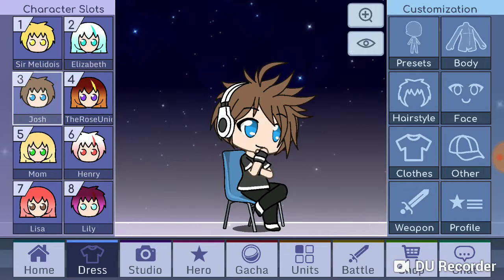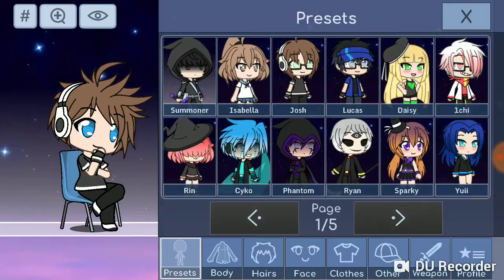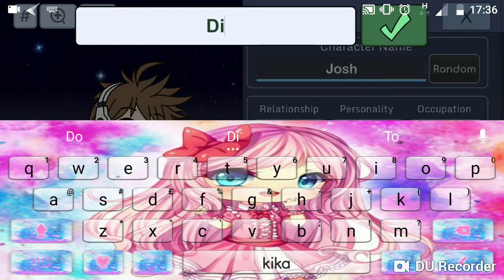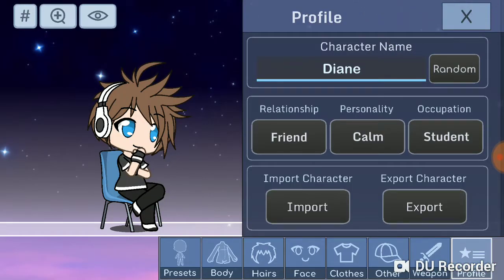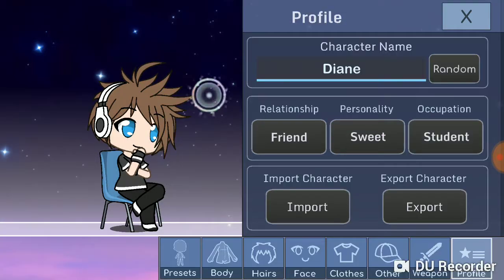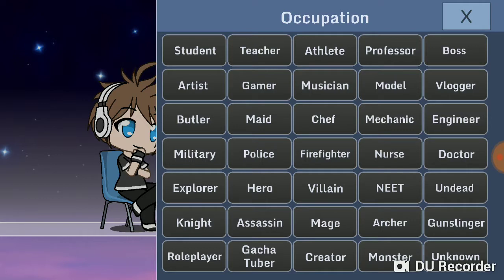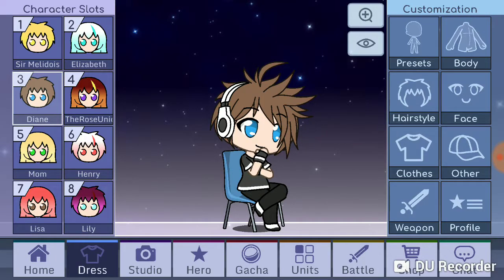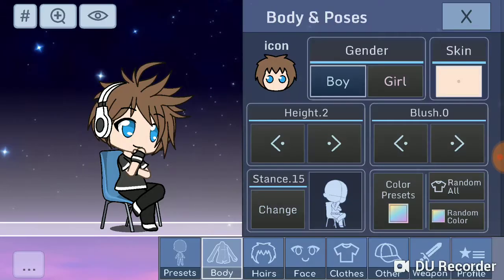So yeah, okay. This one is going to be Diane. Profile is Diane the Giant. Yeah, she's a friend. She's sweet, but she's kind of childish. And she's also a knight. Well, not really a knight, so I'll put her on cute. And then she's obviously a girl.